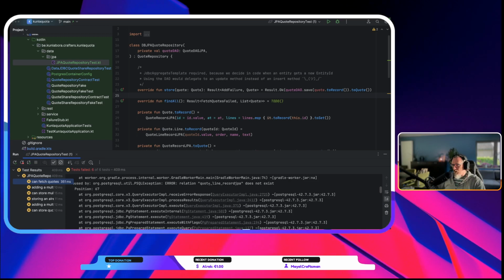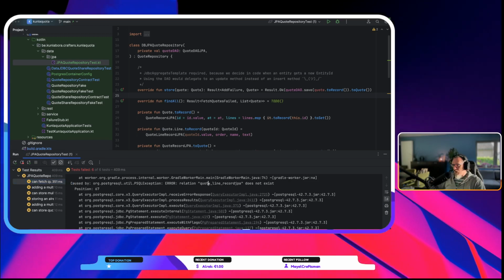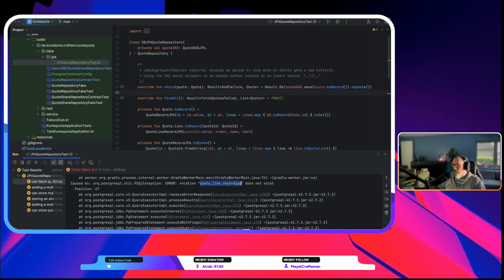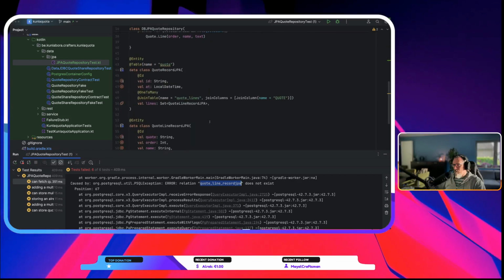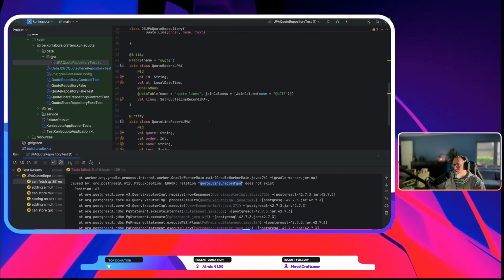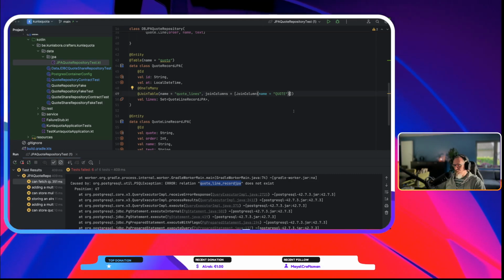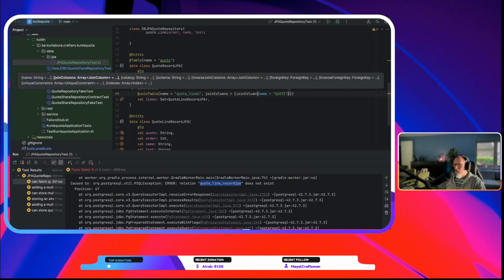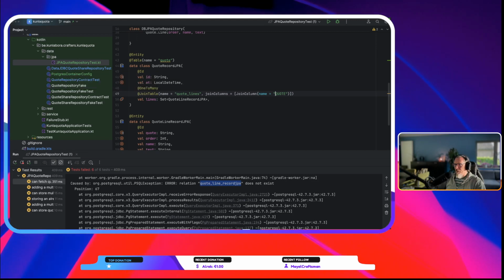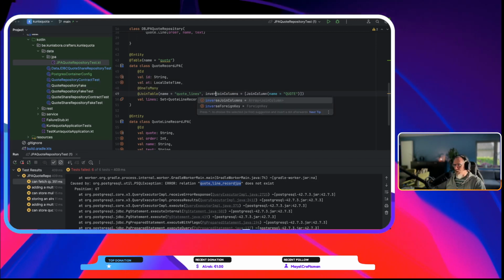Error: relation quote line record JPA doesn't exist. What? Is it inverse join columns?